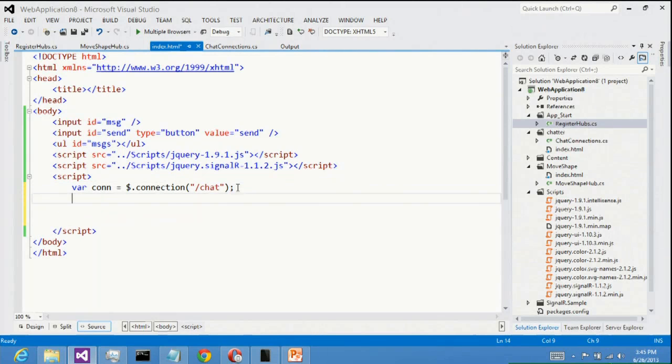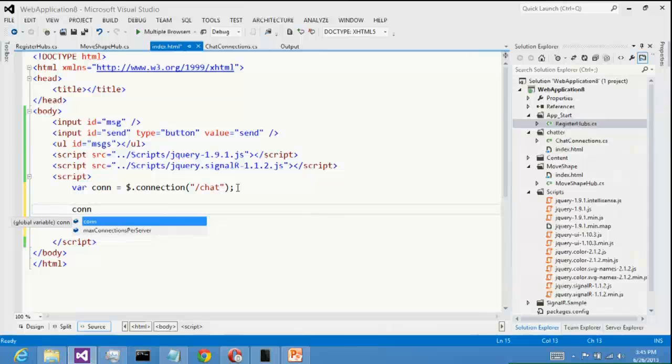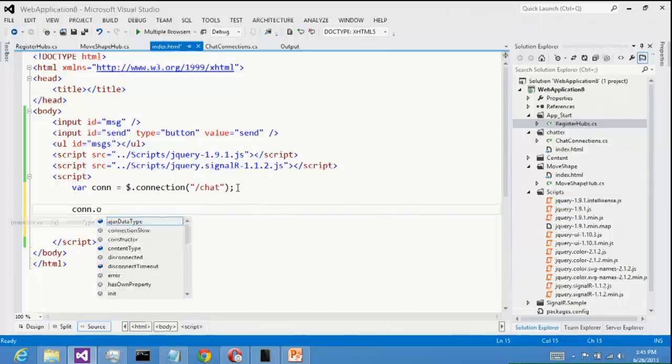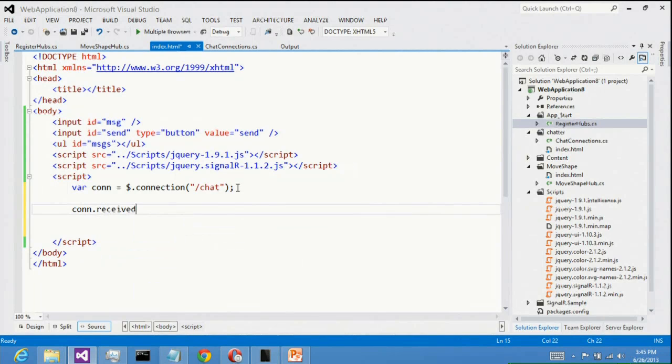Okay. So I have my connection, and now I need to listen for any events from the server side into the client side. I no longer have those nice APIs of calling a hub method on the hub. I basically have to call connection.receive. This method will get called on the client side each time a server sends a message.